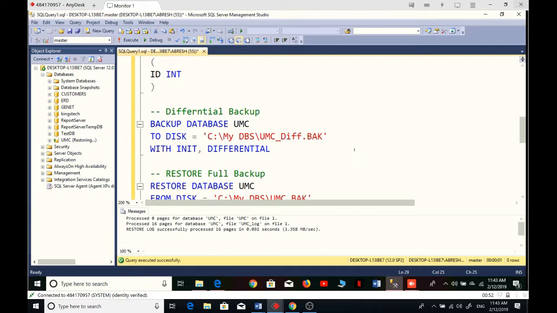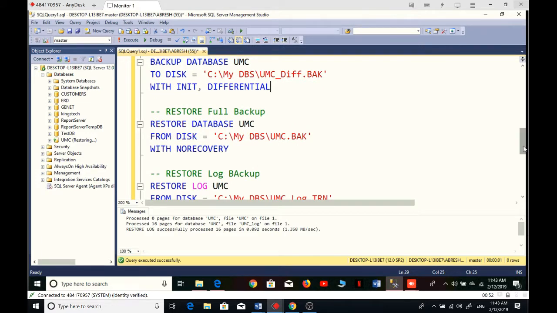But over there, to disk, but this is a name. This is just a name. I can say Tafarra. It will work. Because the name doesn't tell if it is differential or full. You have to actually say differential.